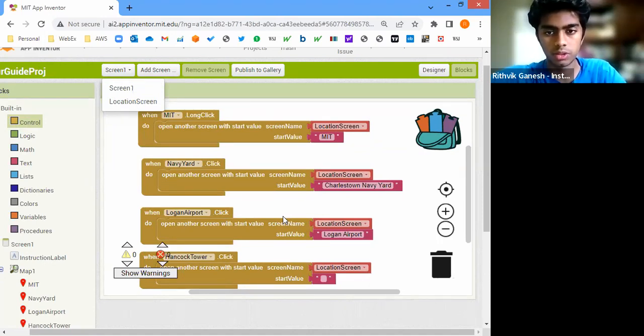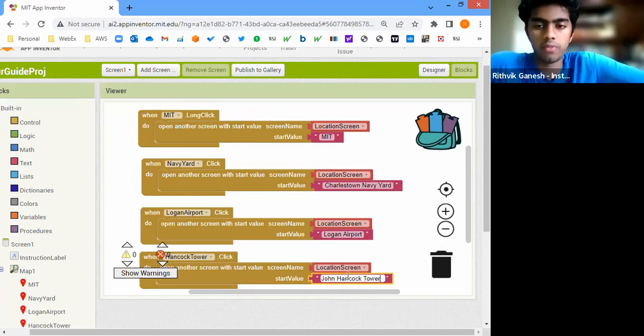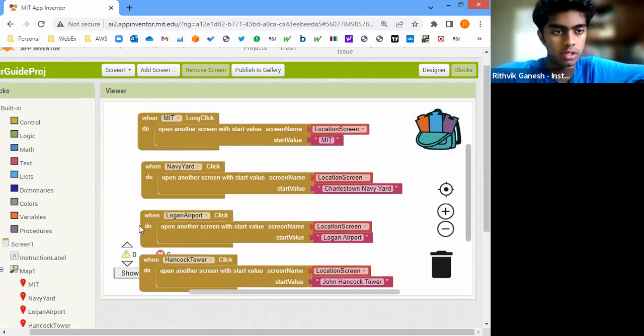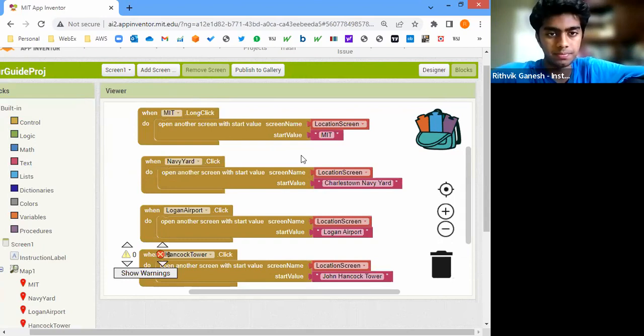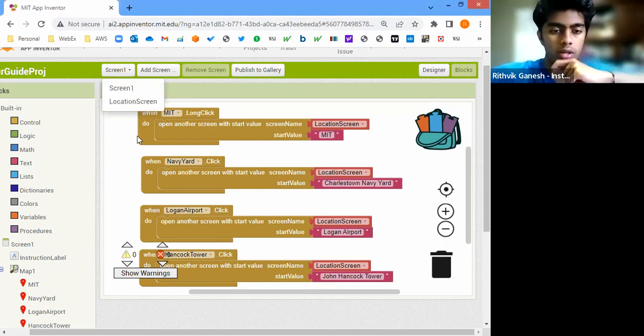Screen, and then copy these exact locations, because we need to be able to find them in the list. That's why it matters so much. If you have random characters, or instead of John Hancock Tower, I did Hancock Tower, it could mess up. And again, also make sure that this is correlated with the right location. So it should look like this. I'll give you guys a minute or so to get this all settled. All right, I'm going to keep on going. You can put in the chat if you need to see this again.